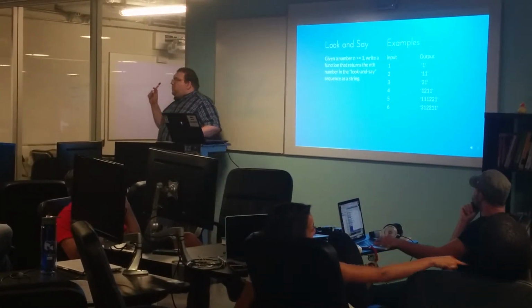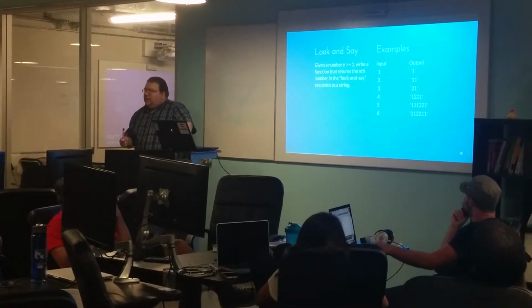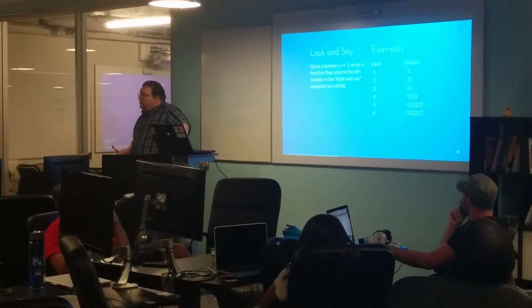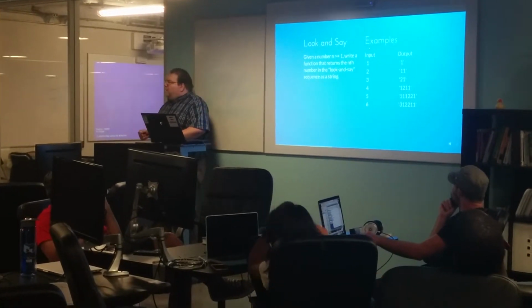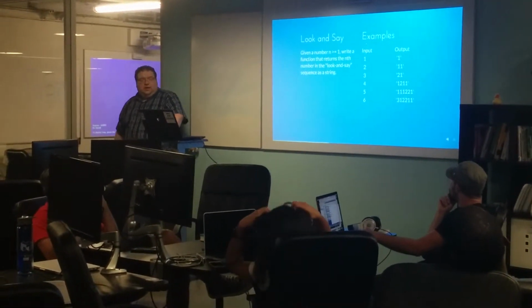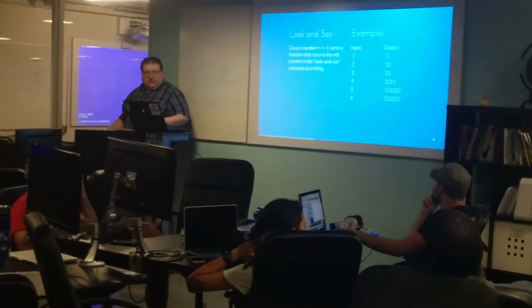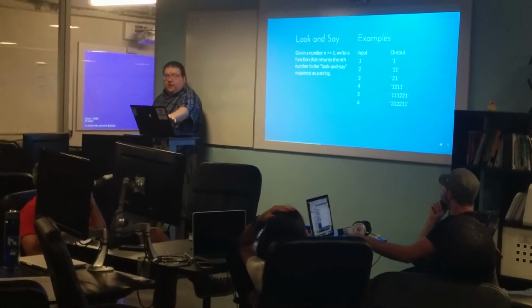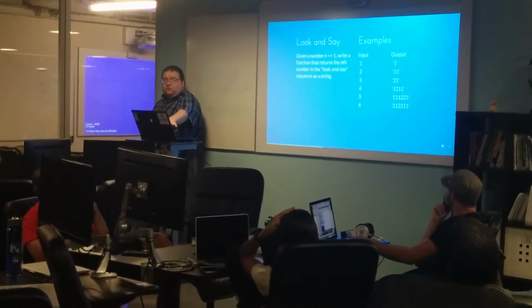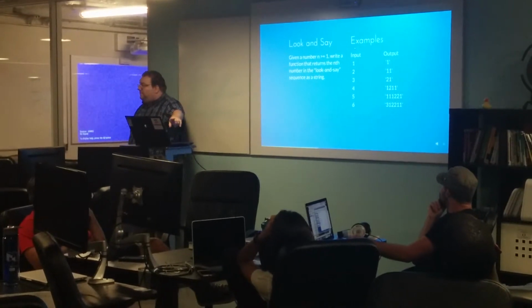This is one of the most interesting toy problems I've ever had to face in my short time as a student at MakerSquare. It's also, I think, one of the most interesting because of its nature. And that nature is that given a number n greater than 1, write a function that returns the nth number in the look and say sequence as a string.